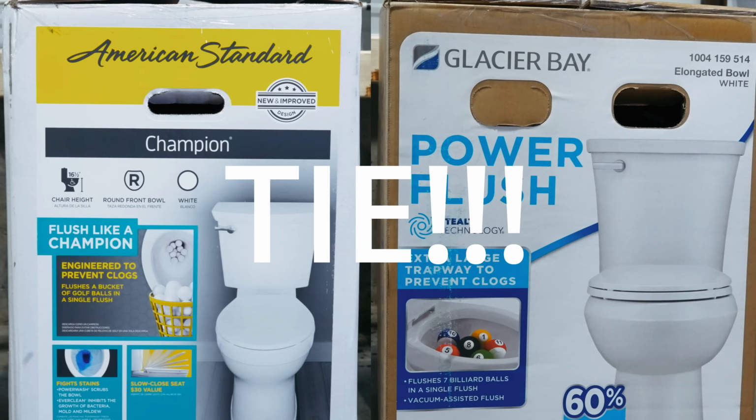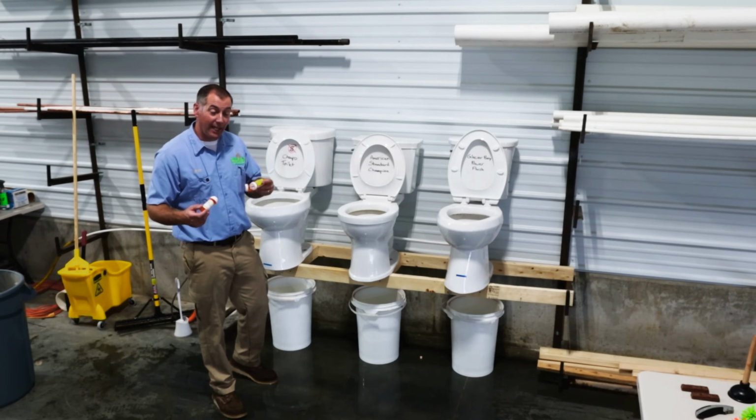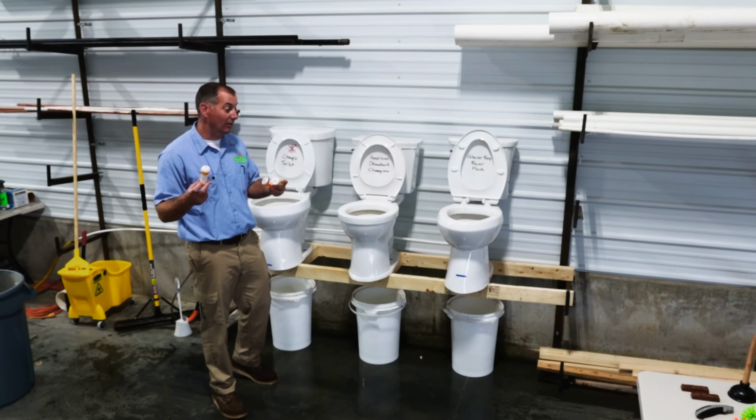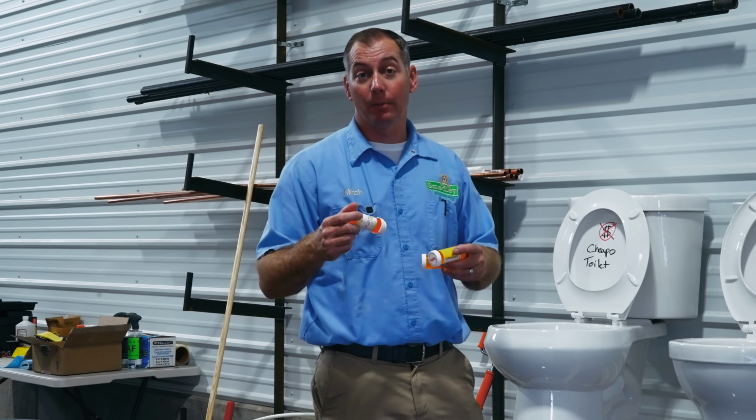So the 2 powerhouses are your go-to if you're trying to flush Brussels sprouts. One of the common calls that we get as plumbers for clogged toilets is somebody accidentally knocks a medicine bottle off of the counter and it ends up clogging their toilet.